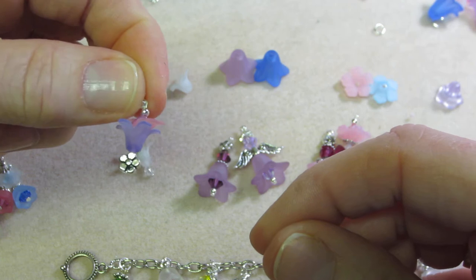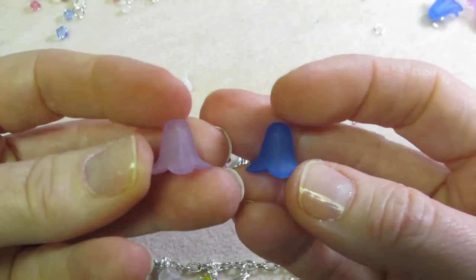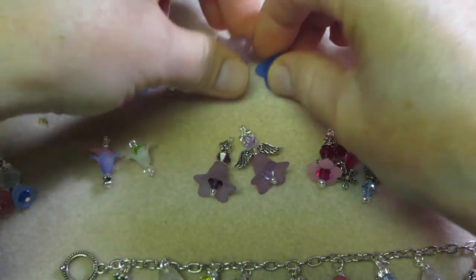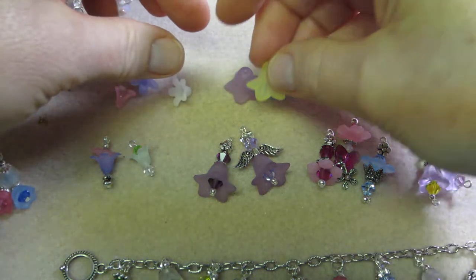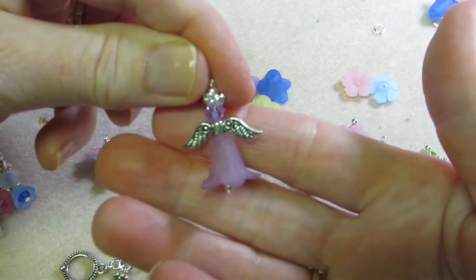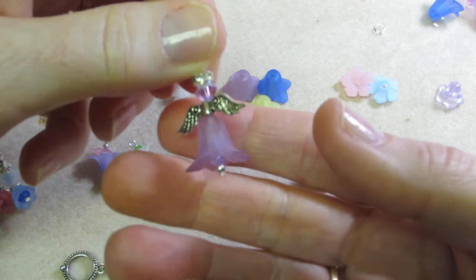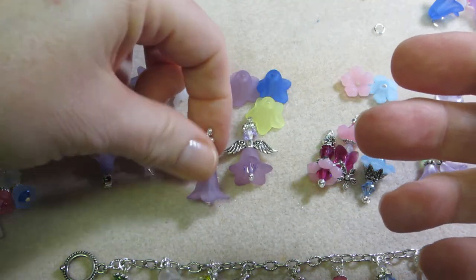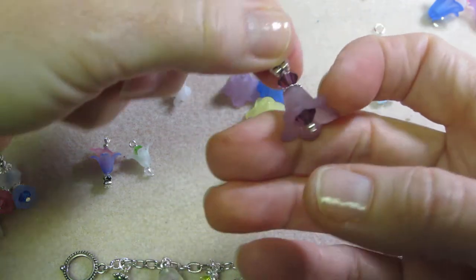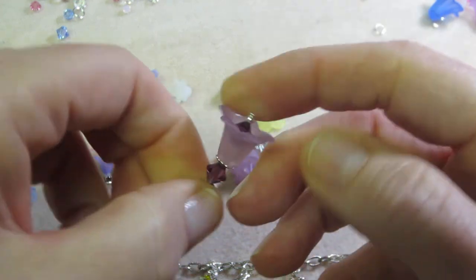These are the big ones that everyone uses for their angels. I got purple, blue, and yellow in those. Here's the angel I did — it's really cute, just a variation. I love making angels so it's always nice to have something else to make. Then this is just a little flower dangle — you could do it on a stick pin facing up, but I happened to make this one facing down.